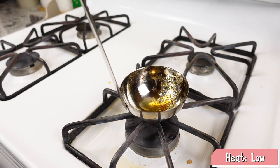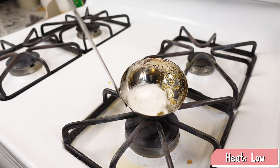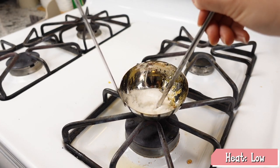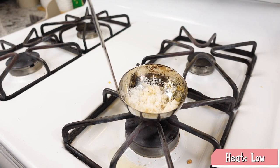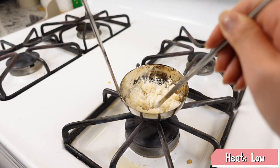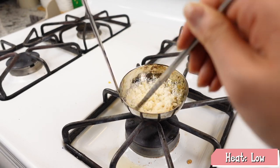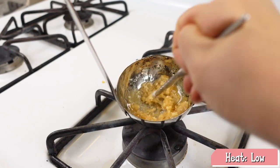Turn on the heat to low and scoop 2 scoops of sugar into your ladle. When you've just added the sugar, you can stir it periodically with a chopstick or the back of a fork to check if it starts melting yet. As soon as you start to see some liquid sugar showing up, start to stir the liquid and the solid part together constantly. The sugar will slowly turn from a powder into this, then this, and then this.